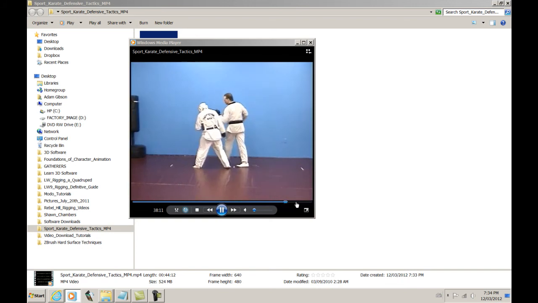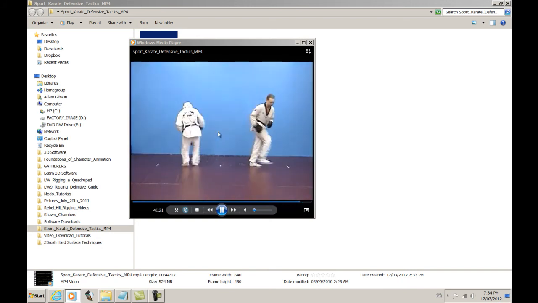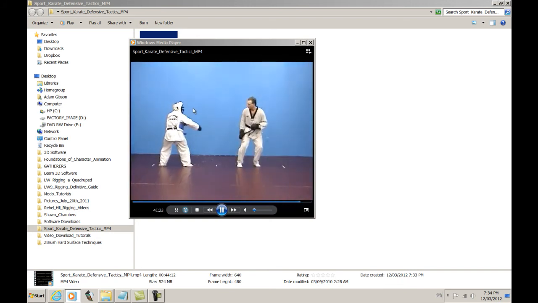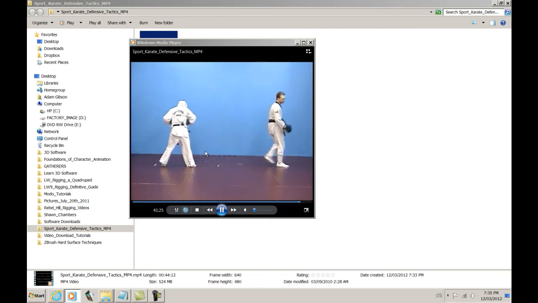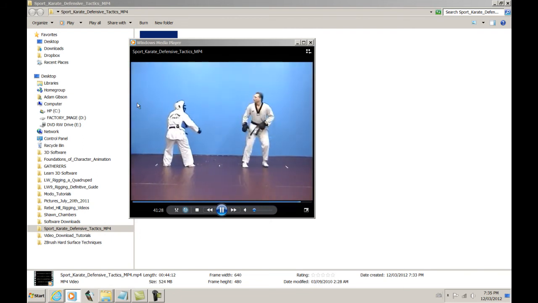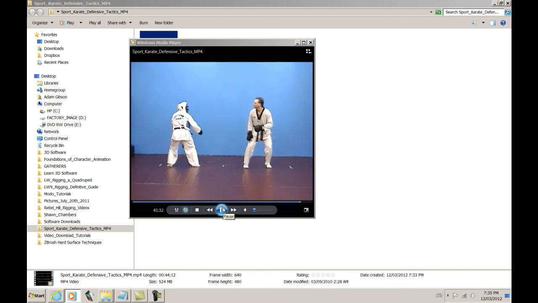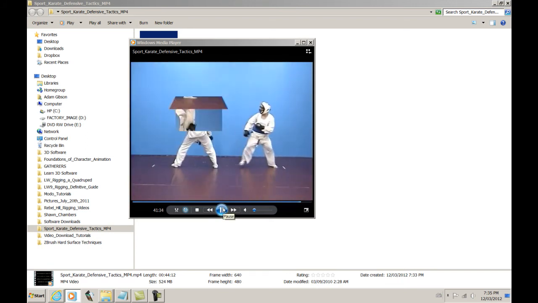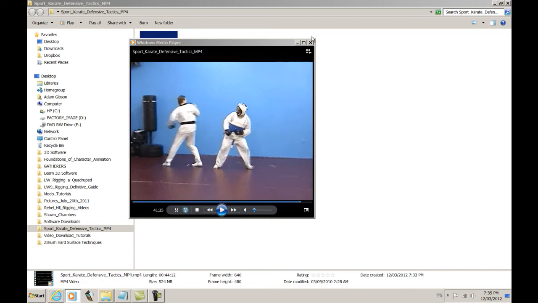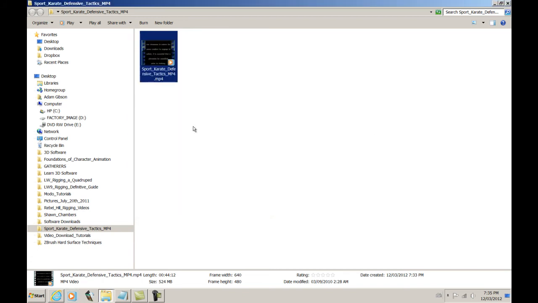Okay, so it might not be playing back smoothly on this tutorial video, just because I'm using screen capture software. But this is just to give you an idea of how this is done. So that's pretty straightforward.